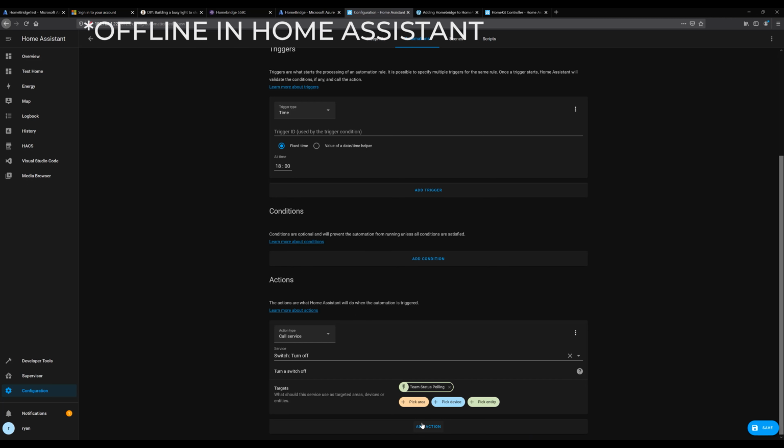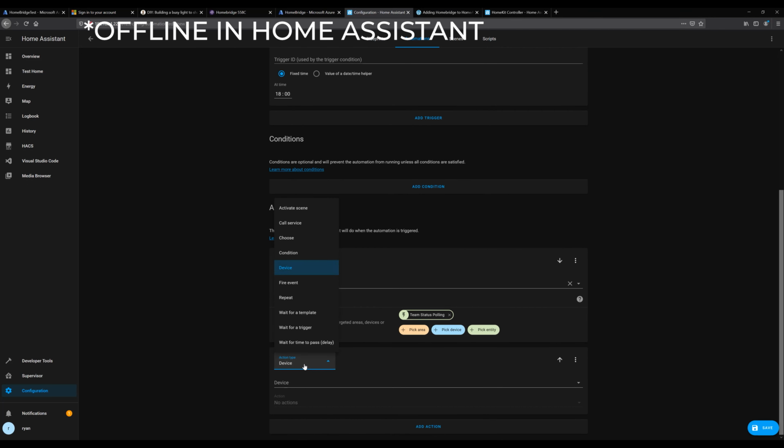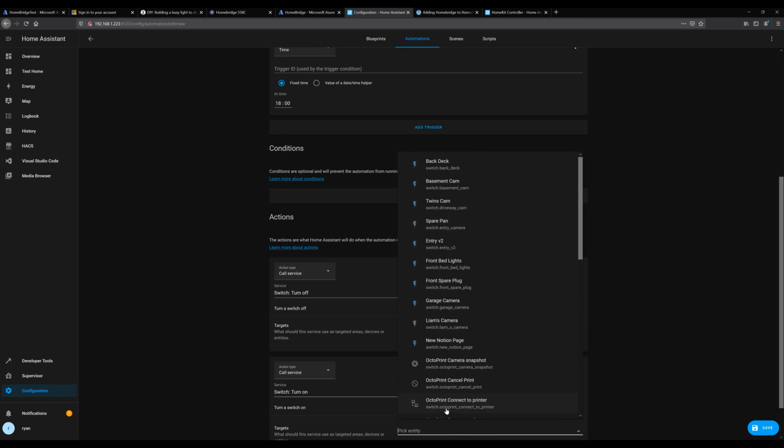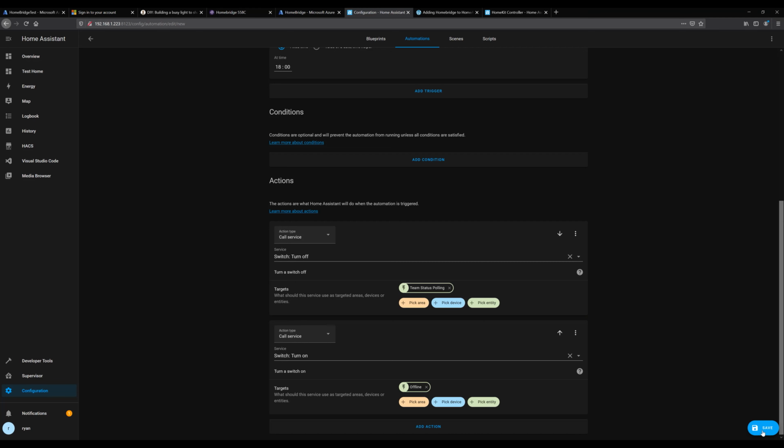Now, if you wanted to use an offline state, so for example, you want to say, hey, I don't care what Teams says at 6 o'clock, I want to be offline. I don't want to have that status updated anymore in Home Assistant, but I want it to show as offline. Then all we have to do is add another service down here and say call service, switch turn on. And then we're just going to turn on our offline. So what this is going to do at 6 p.m., it's going to stop polling the team status, and then it's going to turn on the offline status. So that way that will stay on until you reactivate the polling. Then it will turn that off whenever it polls the next time to get your available or whatever your status happens to be. So we're going to click save.